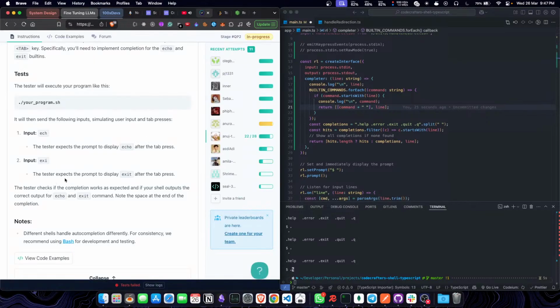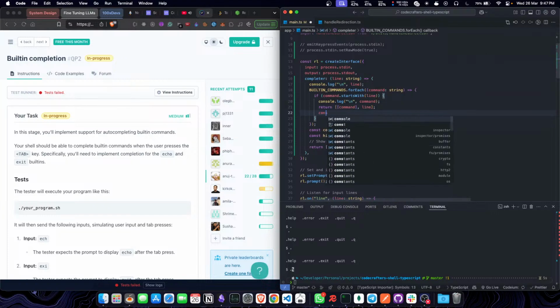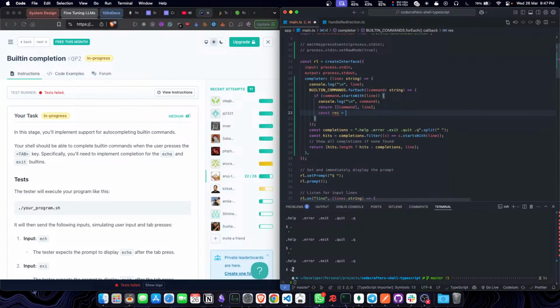What do we need to print? Not the command over here. And then you return the line. That's what you're doing, right? It should be an array. It is an array. Okay. First array.